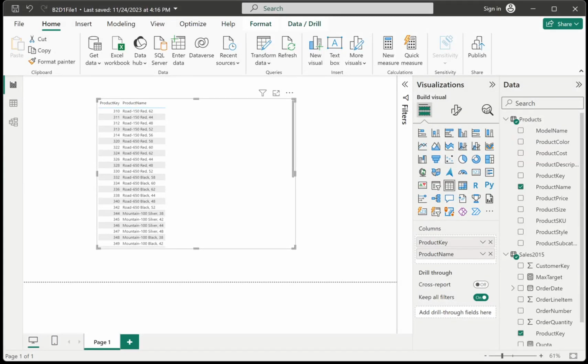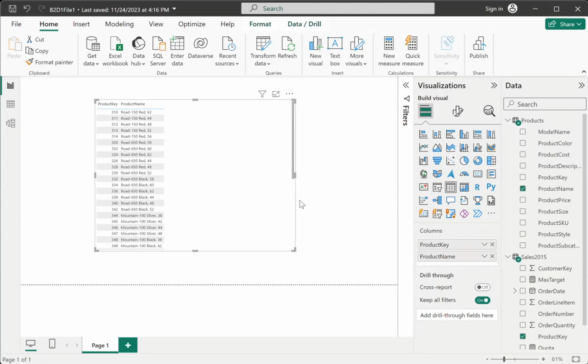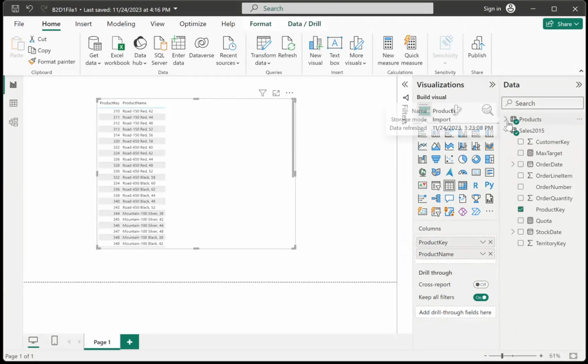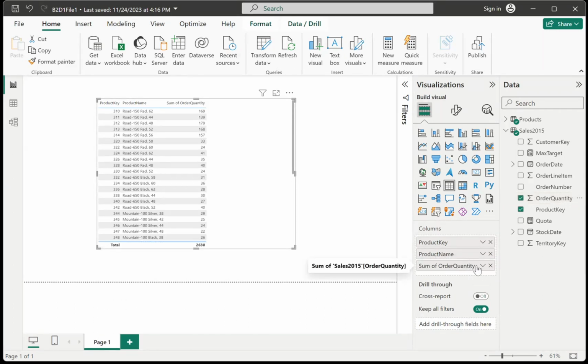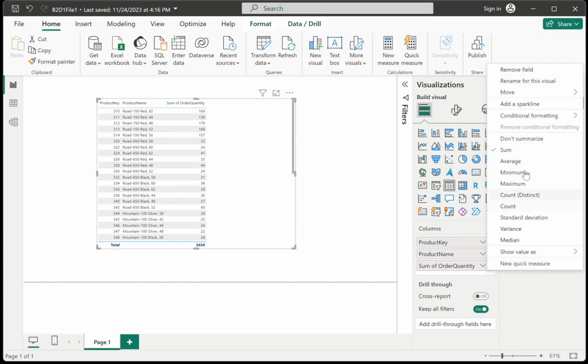And of course, at this point, if you want to add other columns in your table, you can simply keep dragging them into your Power BI report. So let's say that I also want to find out the total order quantity for each of these products. So I will have to drag order quantity into the columns area as well. You don't really have a choice. There's only one area for the table visual, and that is the columns area. So the order quantity, I'm now dragging it here. And we're now getting a sum of order quantity. Power BI understands that this is a value column, order quantity, and you have the option here that says sum. And if you want to change it, you can simply drop down and choose other options like an average or finding the count or others.